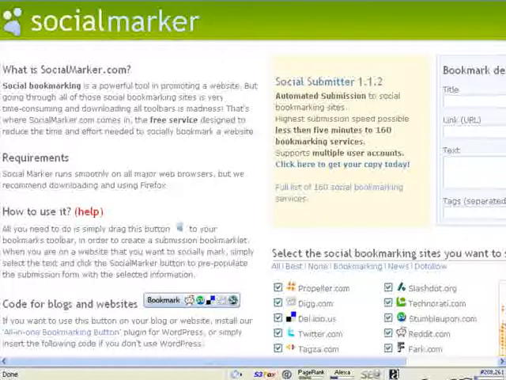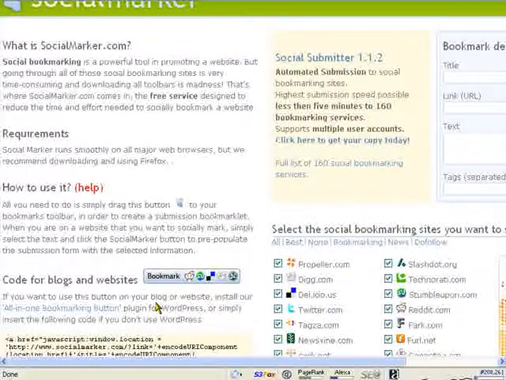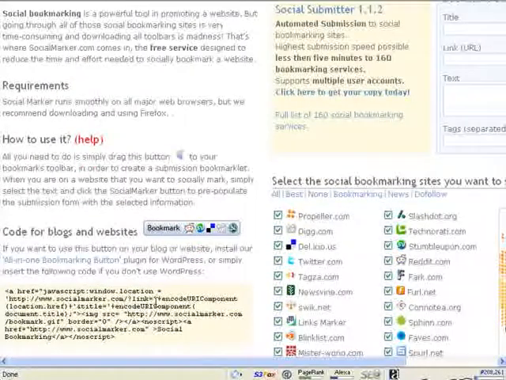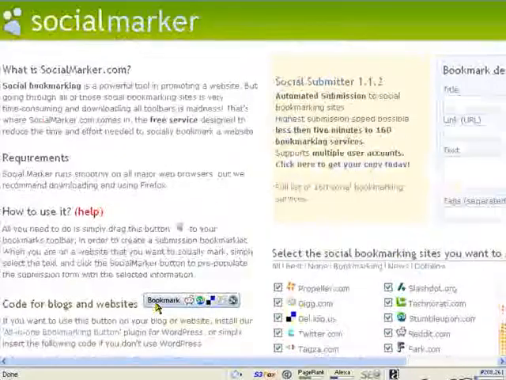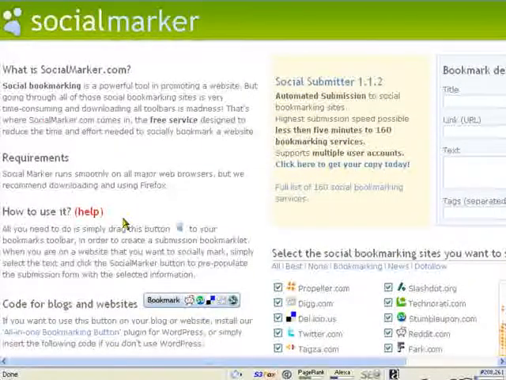Now, what I do then, once I've got my network set up, is I start bookmarking it. Now, I don't use this tool here. This is a free tool called Social Marker. I actually use a tool that I bought. It's quite expensive. I think it's $147 US. But this is how I started out. I used to use free tools like Onlywire or Social Marker.